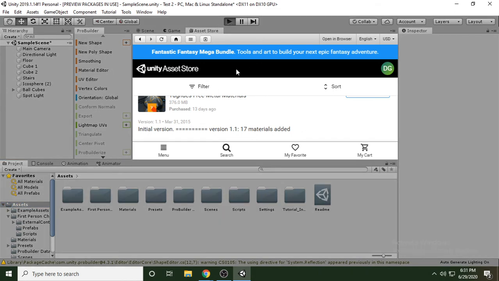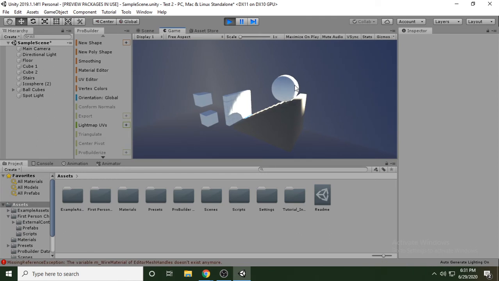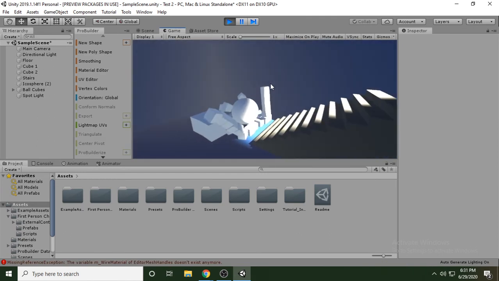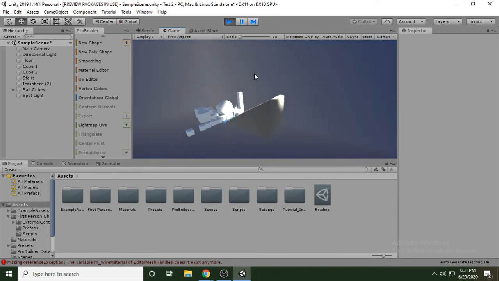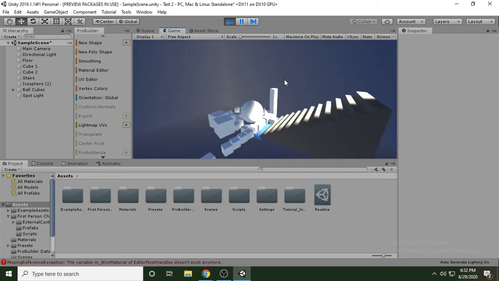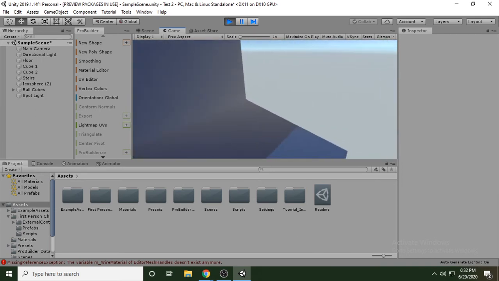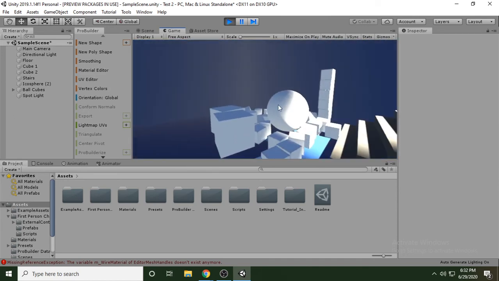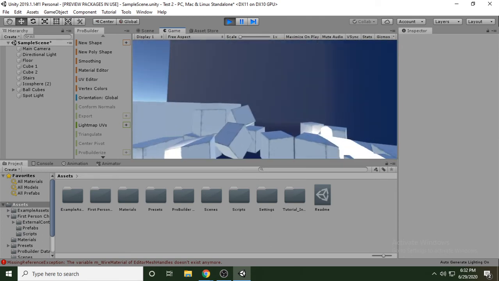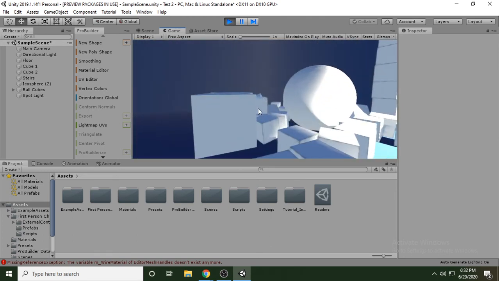So if we play right now, we still can't do anything, but if you use WASD now, you can move. Nothing else happens, but that's a good sign. And then if you right click while you're in it, you can also look around. It's nice. No clicking though, just look inside stuff, which is kinda cool. It's really complicated though, which is weird.